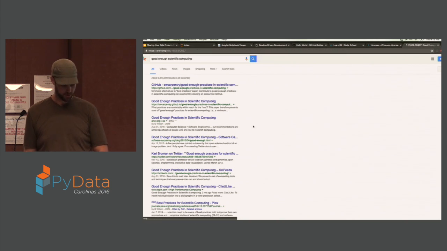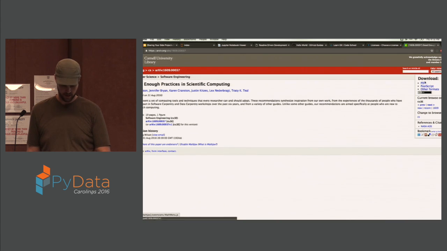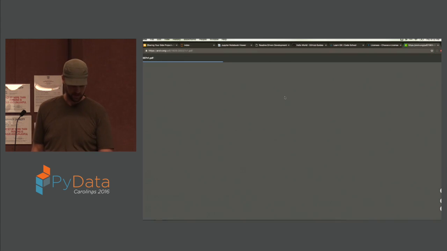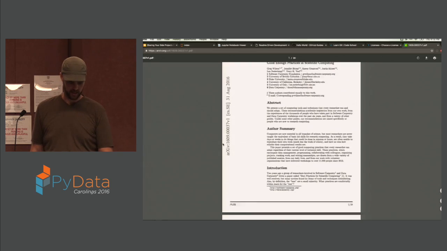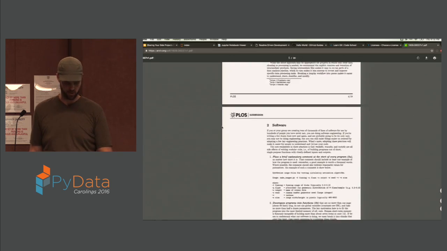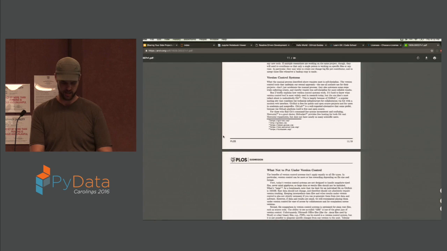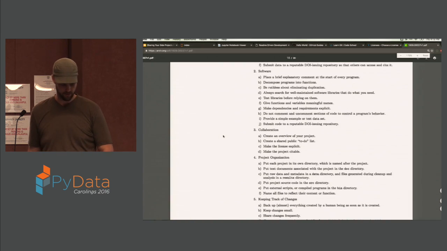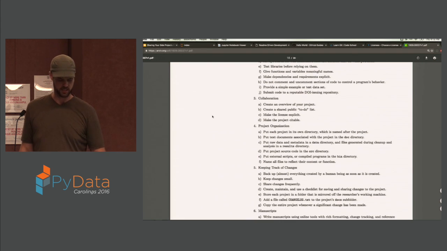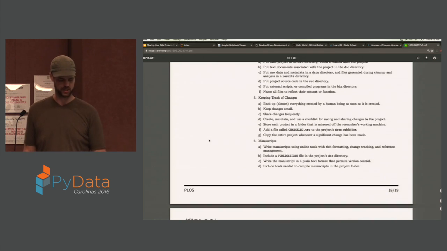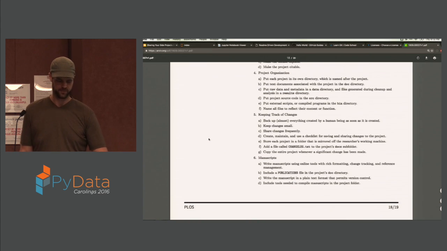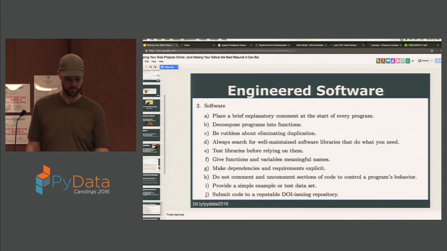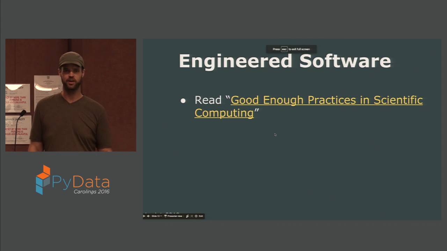Yeah, so here's that whole paper. And that's just the second paragraph, and it's a whole long paper. They flesh out each point in that outline, and then the outline has things on data management, software, collaboration, project organization, keeping track of changes, manuscripts, a lot of the things we've been talking about here. Go and read through that and teach yourself that, and over time try and implement more of those things in your own practice. It's going to pay off.